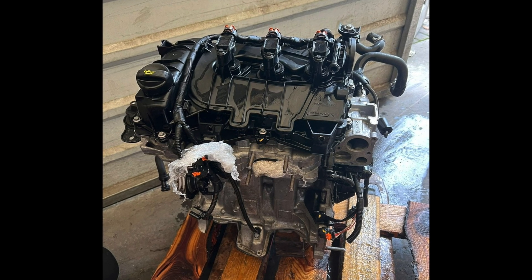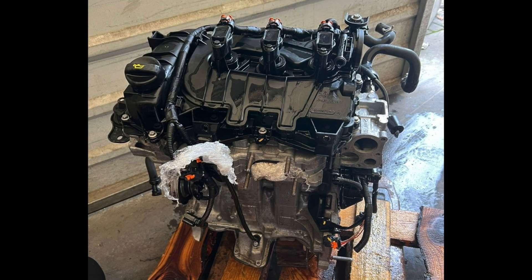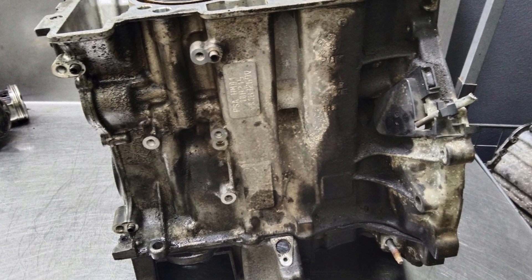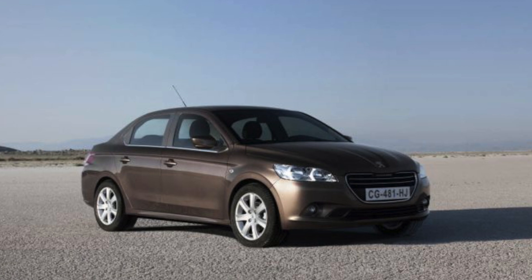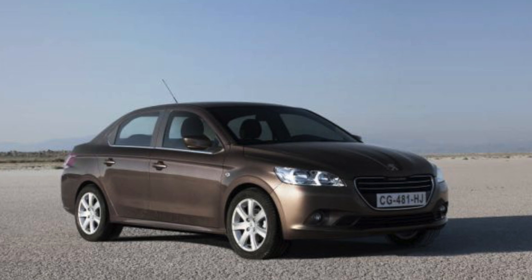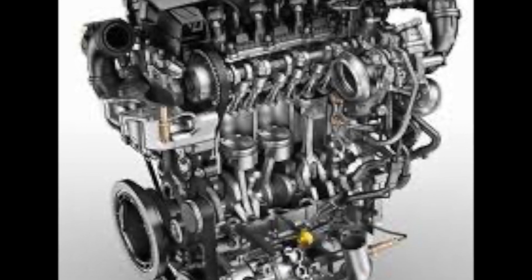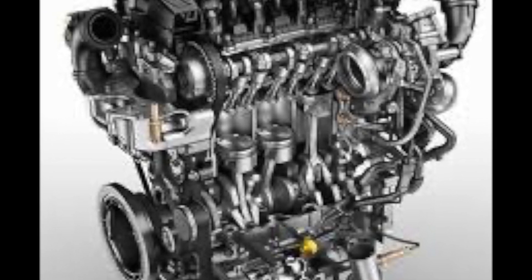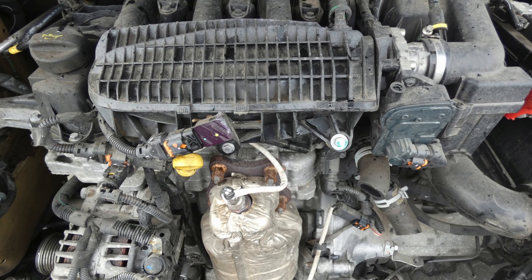Modern sheet metal gaskets do not leave dents around the cylinders. The problem is that workshops cannot achieve precise machining of the heads — they say they removed five hundredths of a millimeter, but in some places a whole millimeter was removed. It is better to remove deposits on the head with a wire brush and lightly sand the surfaces. The manufacturer supplies not only piston rings but also all other parts for EB series engines, even crankshaft bearings and liners of different sizes, so a complete overhaul is easily possible years later.